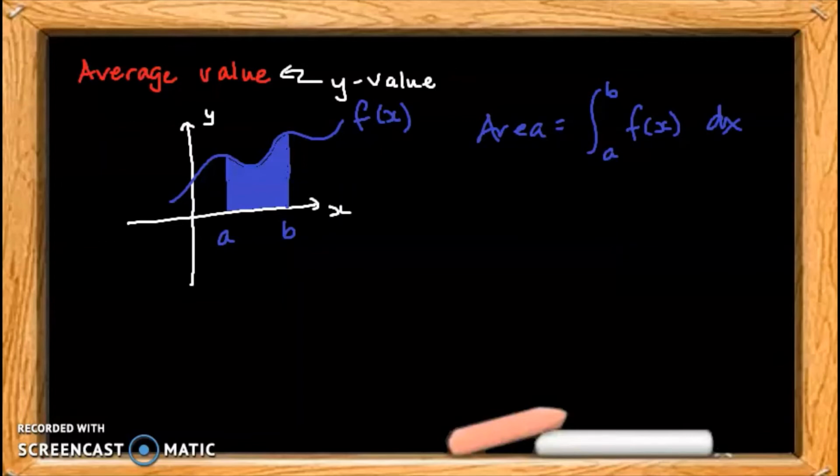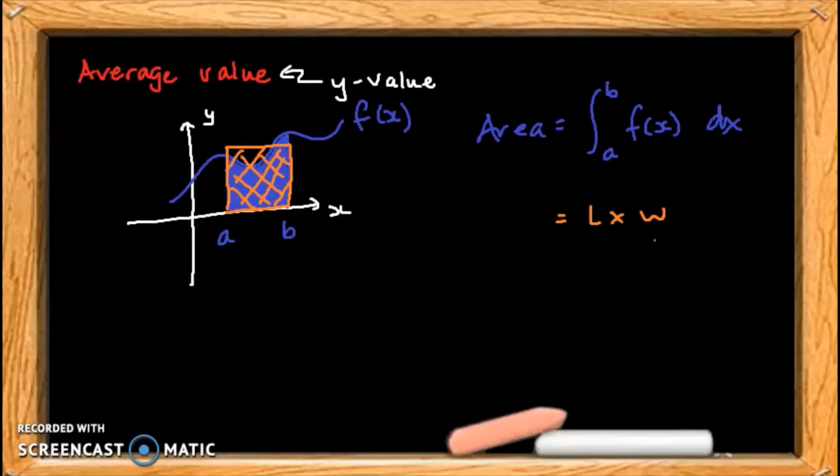Now, if I imagine that this area was a big bit of plasticine and I squeezed and oozed it, I might also be able to turn that into a rectangle. And that rectangle would have exactly the same area as my blue area. So here we have the orange. And let's imagine, however badly that might be drawn, that my area here has exactly the same area. So therefore my orange area, which is now a rectangle, equals length times width.